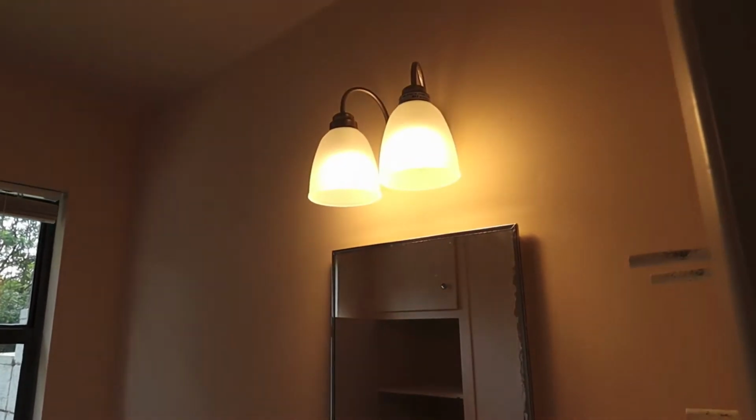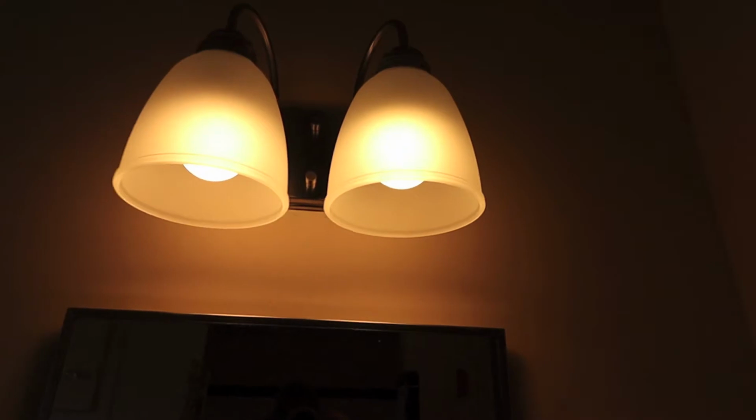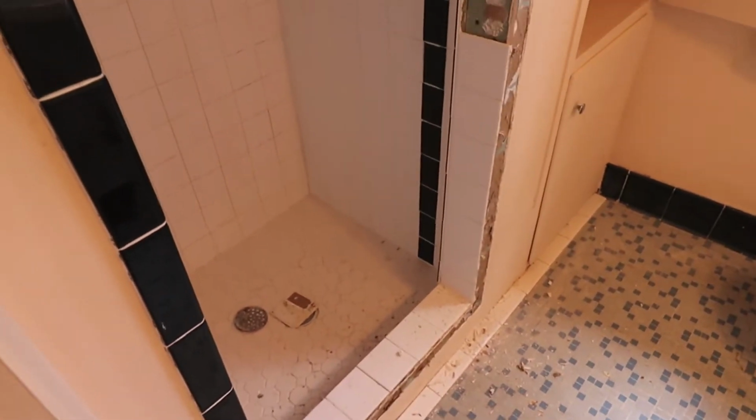The light fixture I'll probably keep because it's relatively new, and it's just a nice neutral style. I wouldn't say it's mid-century modern like I want, but I can't see throwing out a perfectly good vanity light fixture. The shower, I already started demoing a little bit.